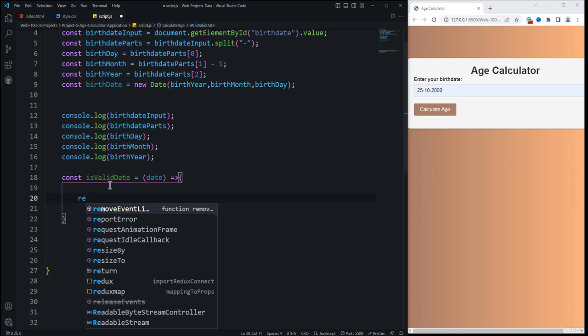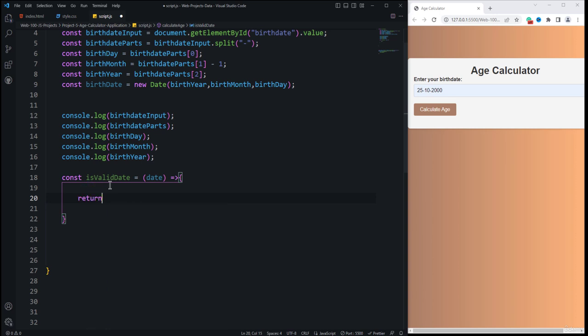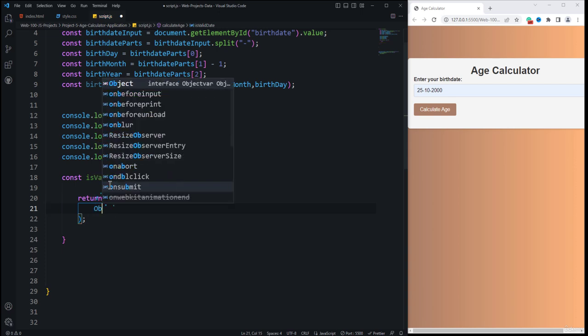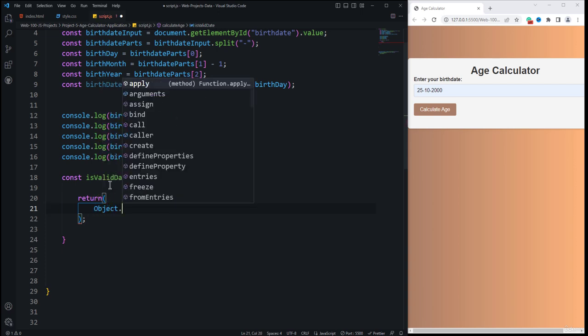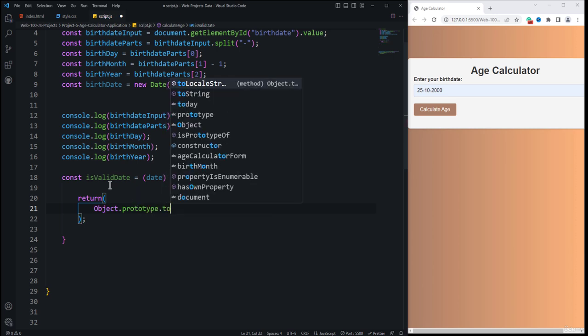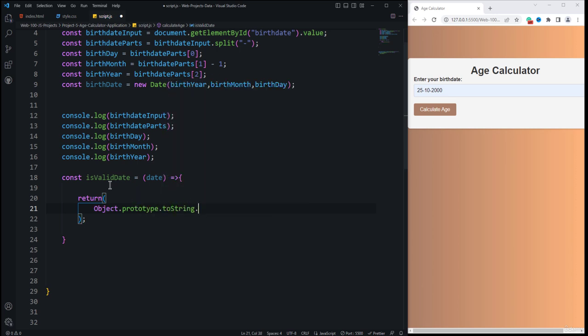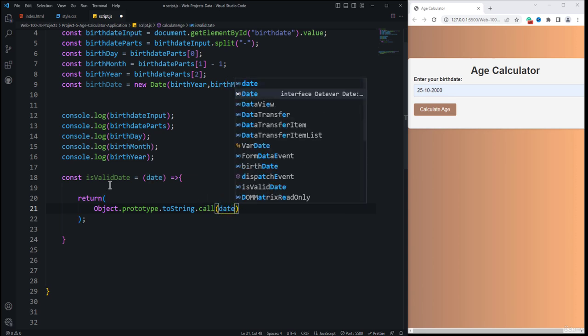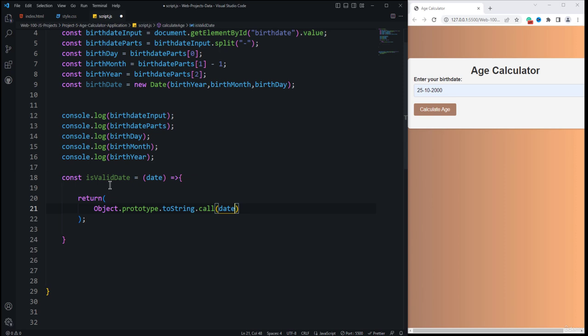First I am going to return, starting the return block, and splitting it into multiple lines. Inside of that, first I am going to use Object.prototype.toString, and then call it, and here we need to use the date, which is the parameter, the local variable for this function.